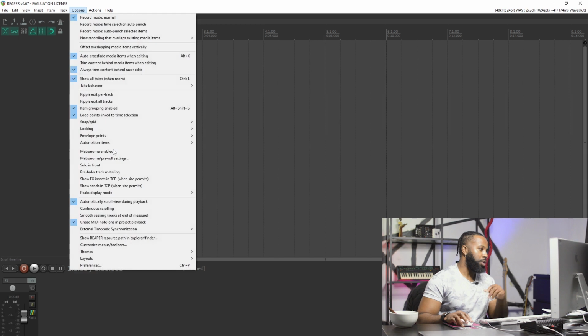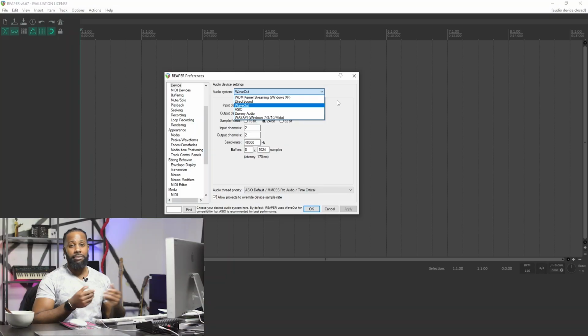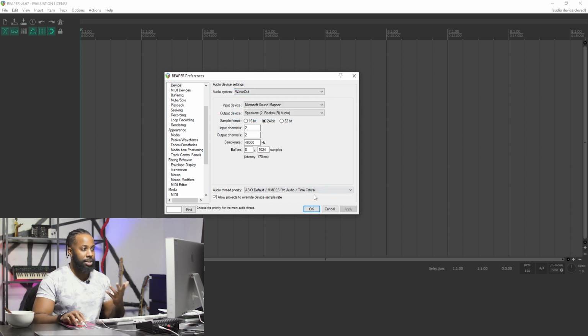And first I want to show you the audio device settings. So I've just clicked on options and I click on preferences, and I've got my audio system device settings set up like this. The wave out works for me unless I've connected to an external mixer. Sometimes I connect it to an X32, or if I'm using an interface like a Focusrite or a UAD. But for now, I'm just going to be using the internal drivers, and I'm using wave out, and it works for me. So I'm going to hit OK there.